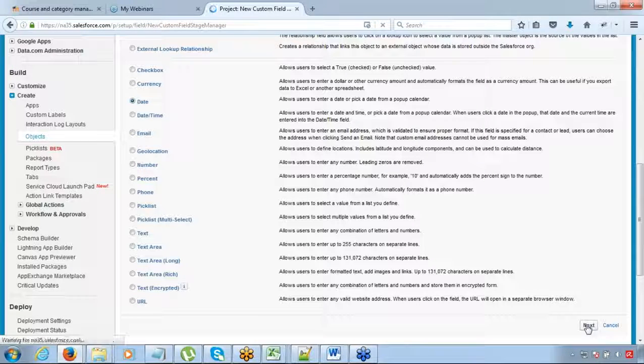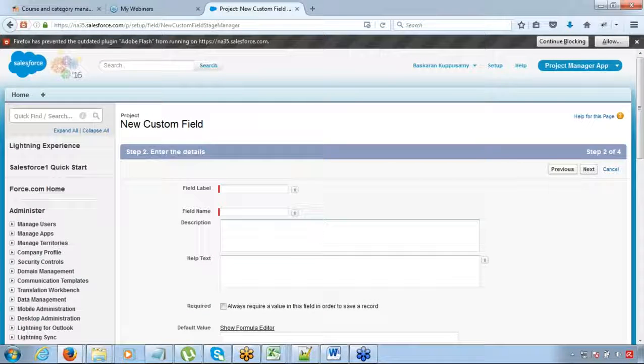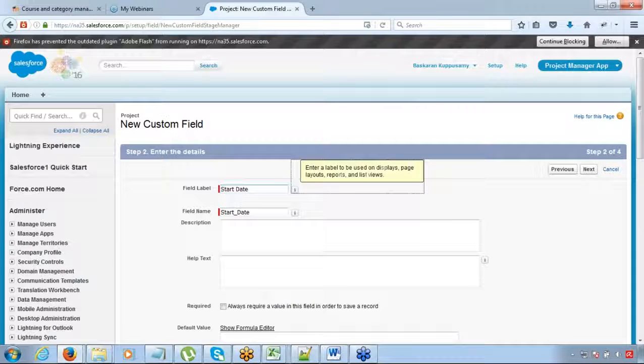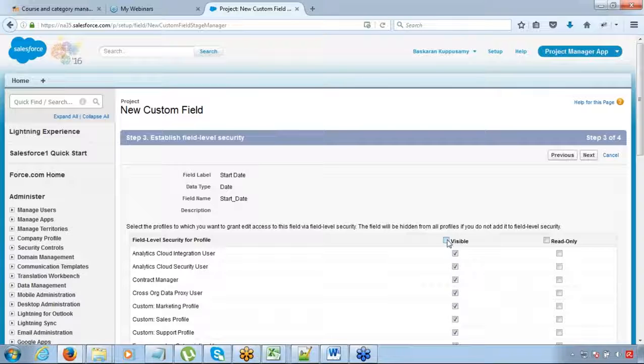This is a date field. So I'll select date type, and then the field label can be start date. Okay. Then you have the name. You can just keep everything as it is. Go to next. Then okay, on step number 3, we just have to make it visible.